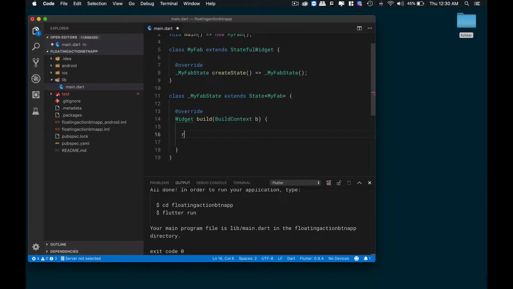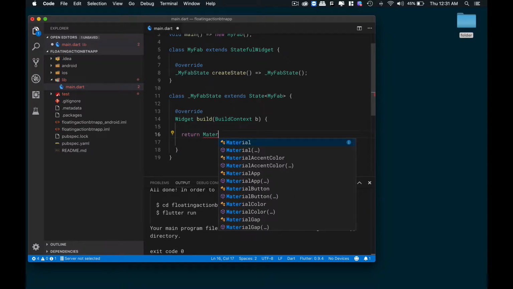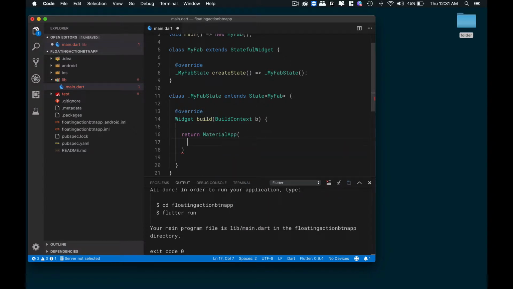And in this method we will return a material class, so you can say MaterialApp.